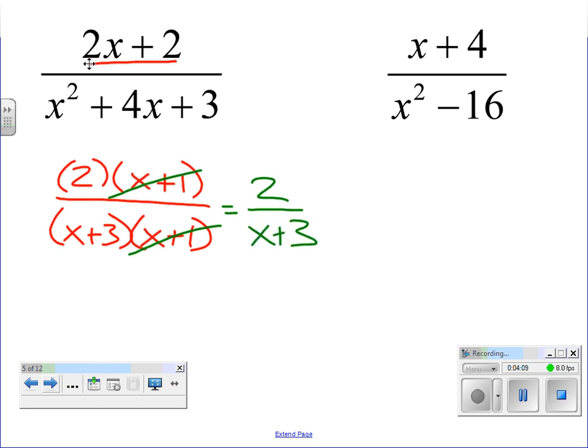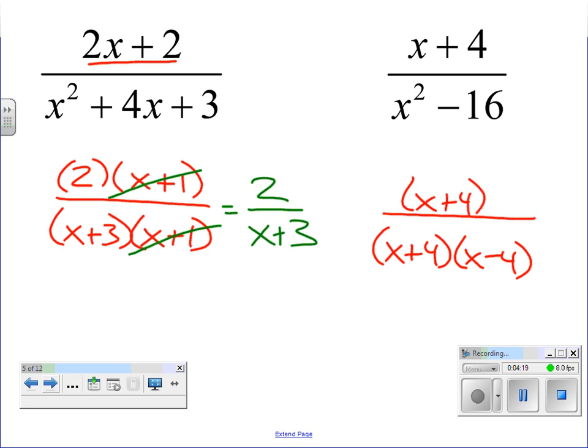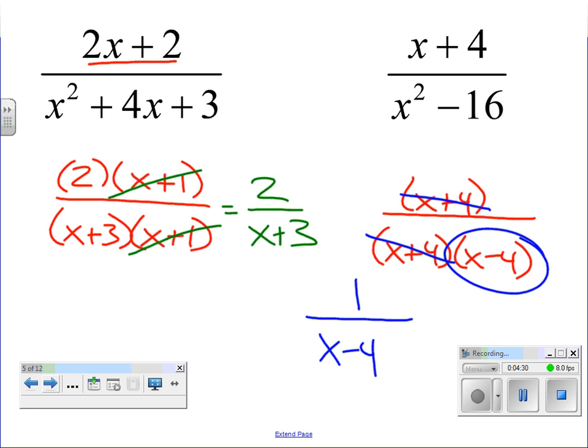On the next one, notice we have a quadratic on the bottom, so I'll do the bottom first. And we have x plus 4 times x minus 4, and on the top we have x plus 4. What we're going to do next is cancel the x plus 4 from top to bottom, and we have this on the bottom. You still need to show something on top, so you put 1 over x minus 4. And that's our final answer. So you do need a placeholder right here, and I'm just going to put a little note here to remind us of that, because a lot of times people want to say, well, it's gone, what do you put there? You need to put something there.